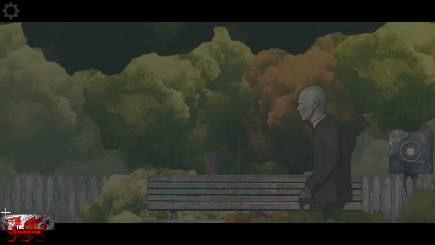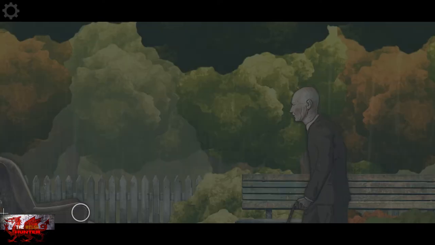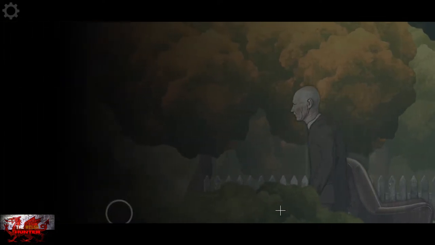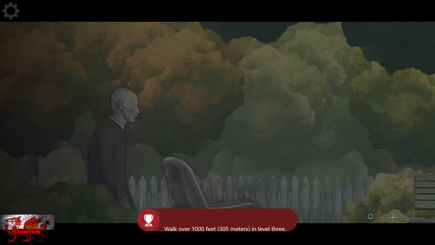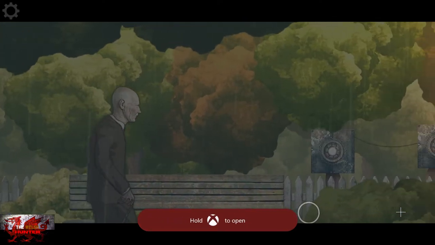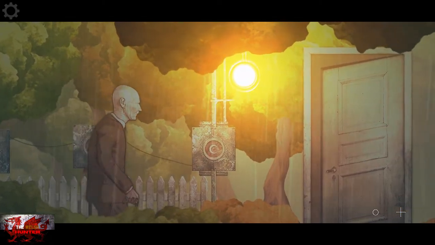So literally, all you need to do is just keep walking back and forth until the achievement unlocks. Now, it's going to take anywhere between 5 to 10 minutes, so just keep mindlessly walking for now. And then as soon as that's done, we can go deep inside the deep dark hole and finally finish this level.